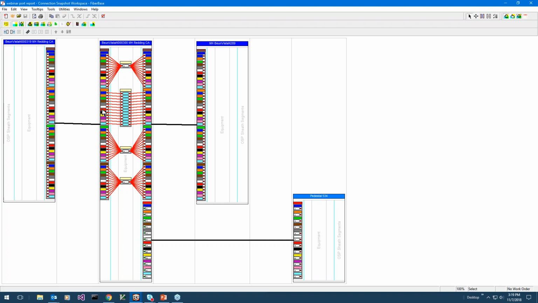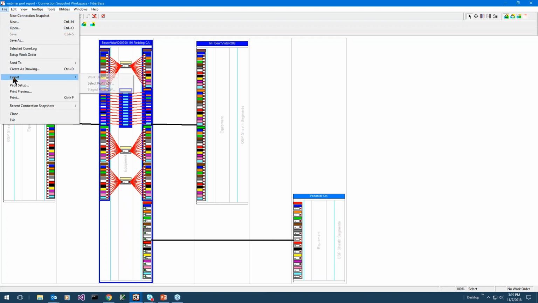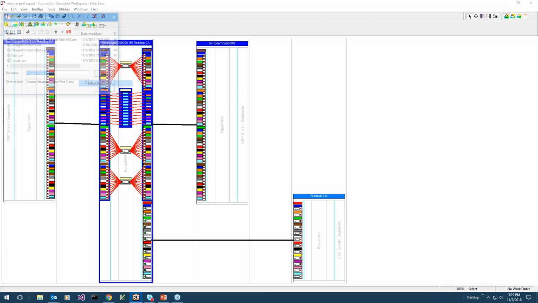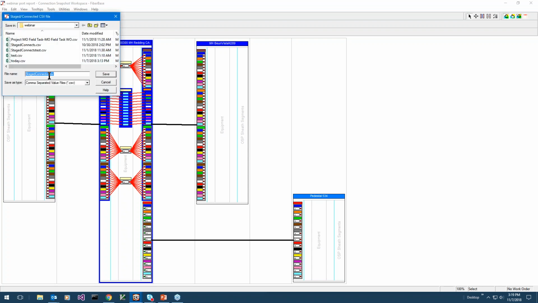You'll notice one thing is that, of course, this one is expanded, and when I do my selection, I'm going to select the fibers as well as the port. So I've selected those fibers on these ports within the tray. So that's what I'm going to get the report on. I'm going to do an export on that. So I'm going to export the selected ports as a CSV file. And we're going to go to today connected.